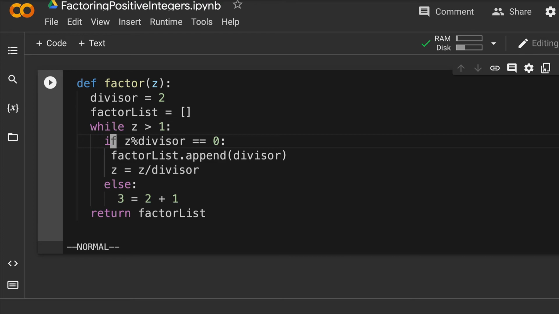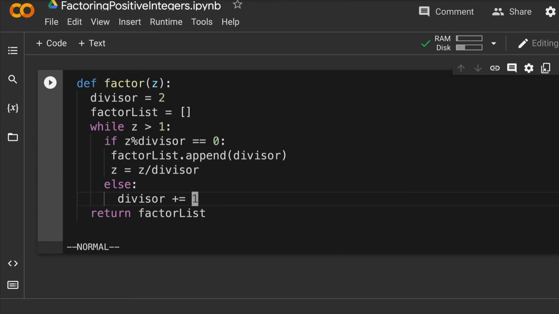That's the current divisor, and that is going to allow us to redefine our positive integer. Now, if this if condition fails, then we move into our else condition here, and that's where we're going to change our divisor. In fact, we're going to take our divisor and increment it by 1, giving us our new divisor. And of course, we can just see that we're incrementing here. So what I could do instead is just replace this with plus equals, and then we have a 1 there. So I'm just going to increment the divisor by 1. Now, of course, this isn't super efficient because we really should be just looking for the next prime number as a divisor, but we're just going to increase to the next one. It still works, it's just not as efficient.